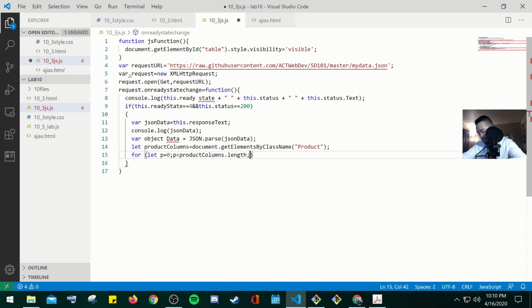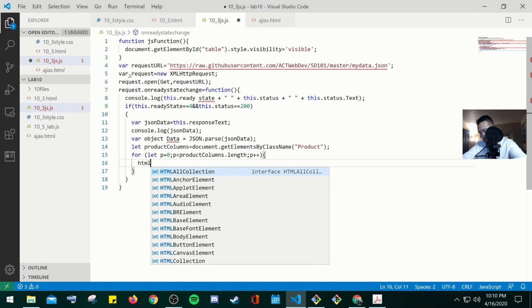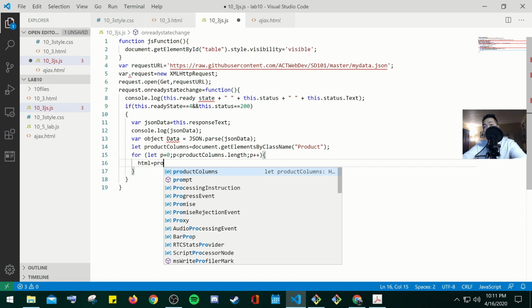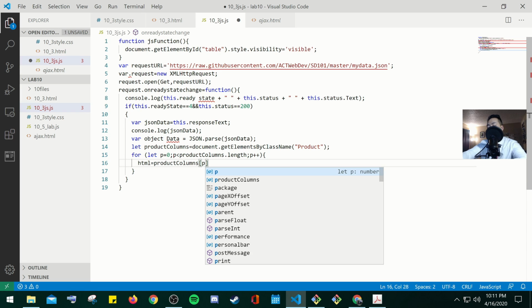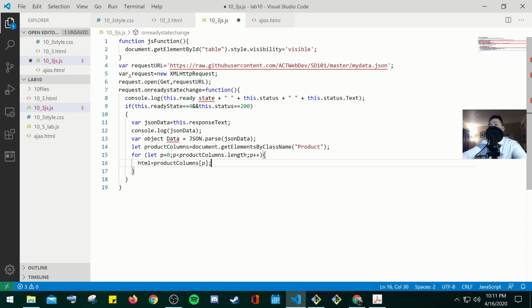End it off. p++. And then have another function in there. Open it up. HTML equal productColumns. So we're going to have our array p.